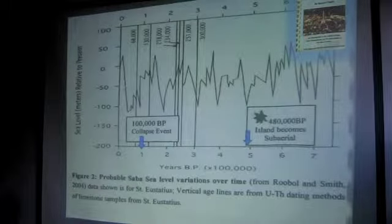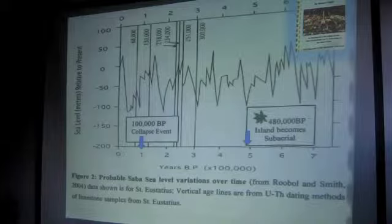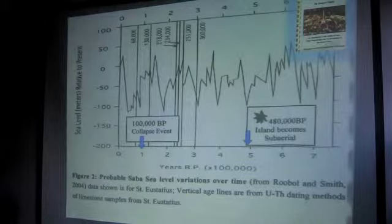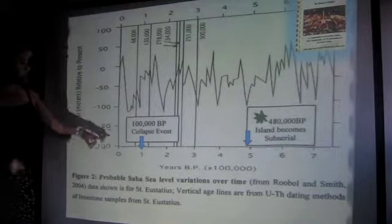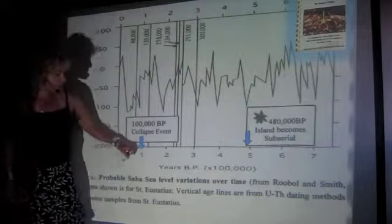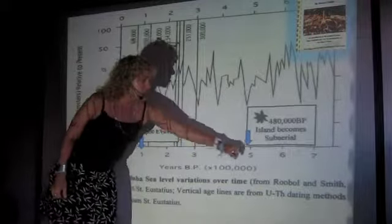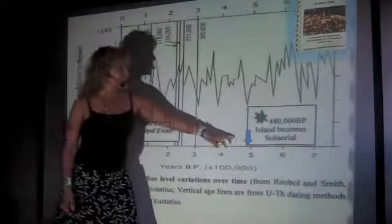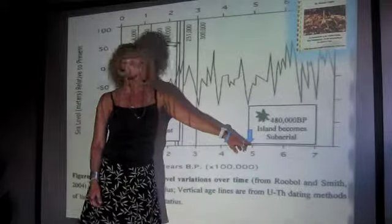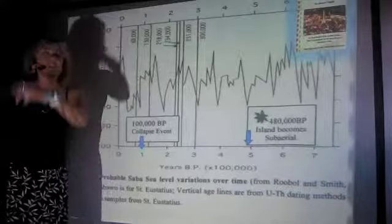All right, I'm first going to talk a little bit about the geology and geomorphic history of the area, and then we'll talk about some of the fish that live there. So this is a really complicated graph, but basically it's showing you years before present. So this is 1,000 years, 2,000, 3,000, 4,000, 5,000. Oh, sorry, 100,000 years. Saba was underwater until 500,000 years ago. Then it came up as a volcano.